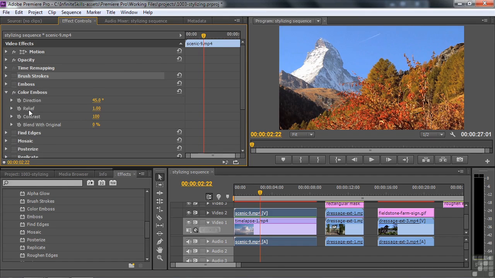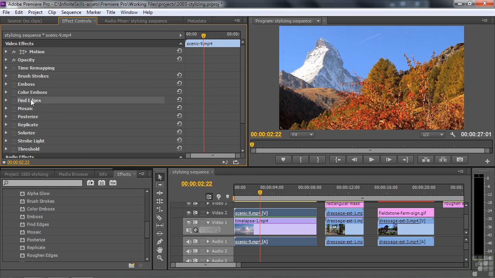It has the same controls, but it shows you the clip underneath at this time. So as I start moving things around here, you begin to see, yeah, we are embossing it, but the clip underneath still shows through pretty dramatically. So I think it's more fun to use emboss. Nevertheless, that's how that works.